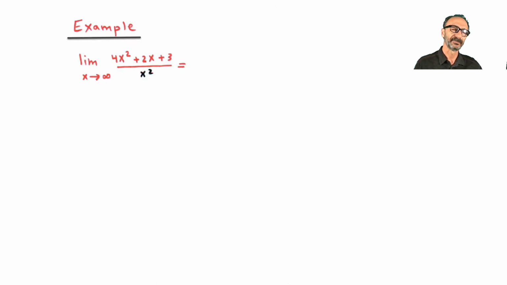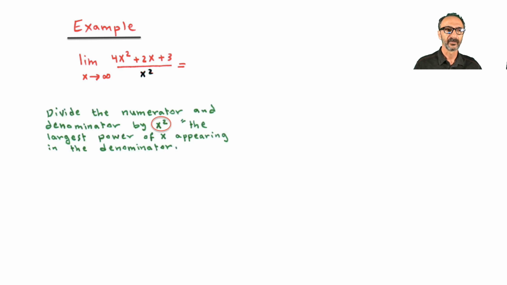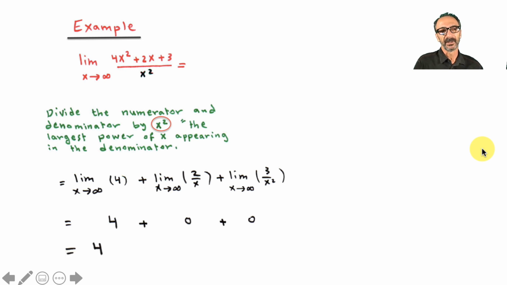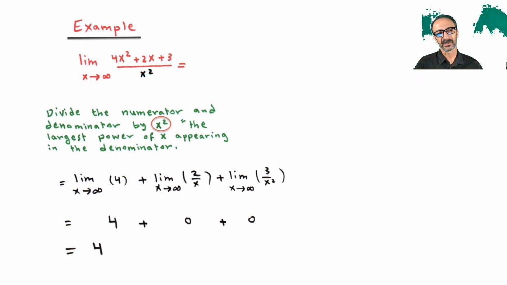Here's an example. We're going to divide by x to the second, and you know why. And if you take your time, this is how it looks. This is going to go to 0, this is going to go to 0, and 4 is going to stay, it's not going to go anywhere else. Now, as you can see, I'm speaking slower, but you could go to these examples as quick practice anytime you want.